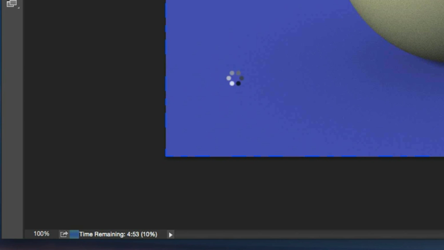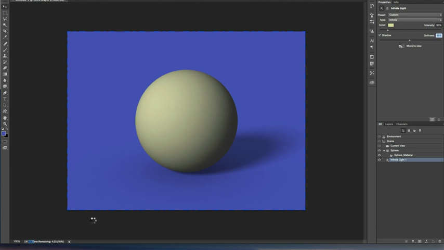At the bottom, in the lower left-hand part of the interface of Photoshop, you'll see a time remaining indicator. And for me to render out this sphere with a soft shadow and this kind of warm light to it is going to take about 4.5 minutes. It actually started at about 5, and by the time I brought your attention to it, about 20 seconds had gone by. So you can see this takes about 4 to 5 minutes to generate the final image. So the rendering can be very time consuming.